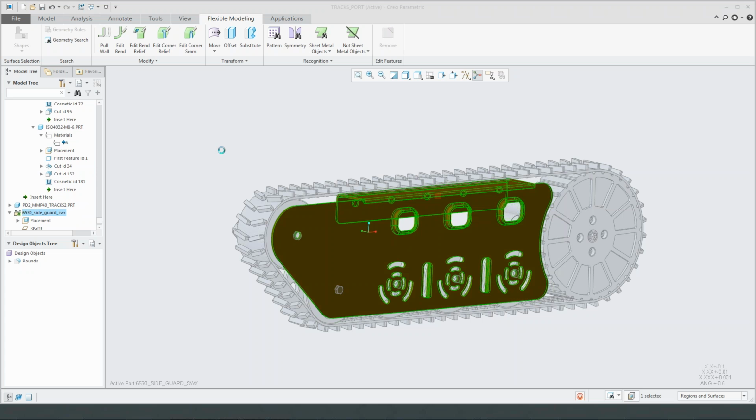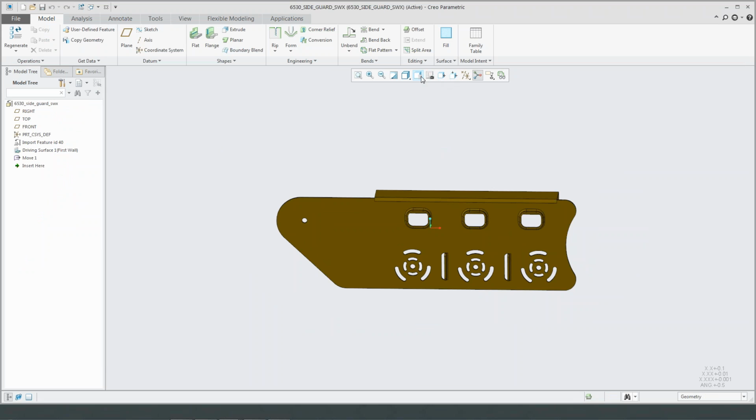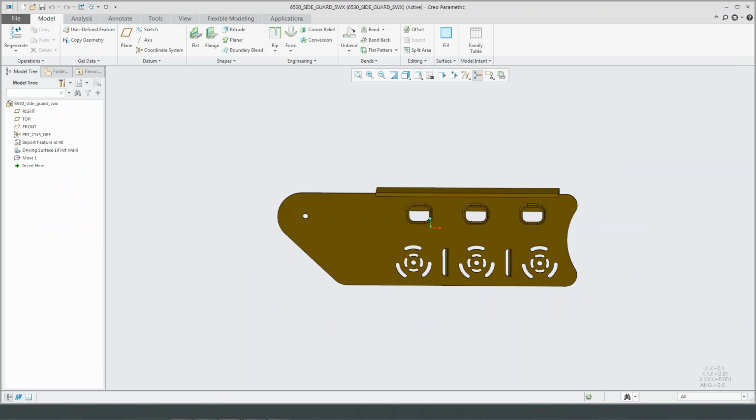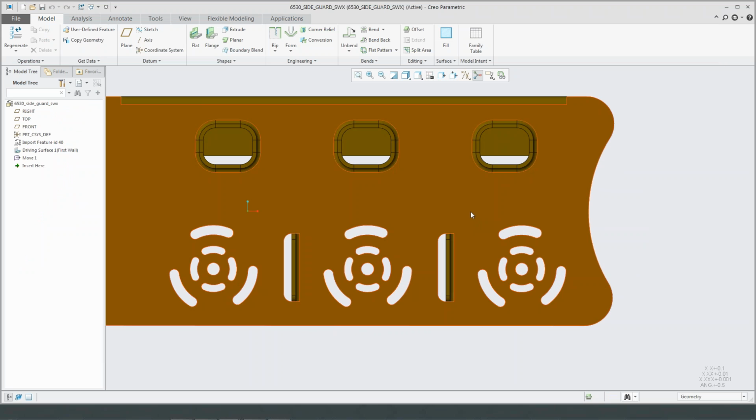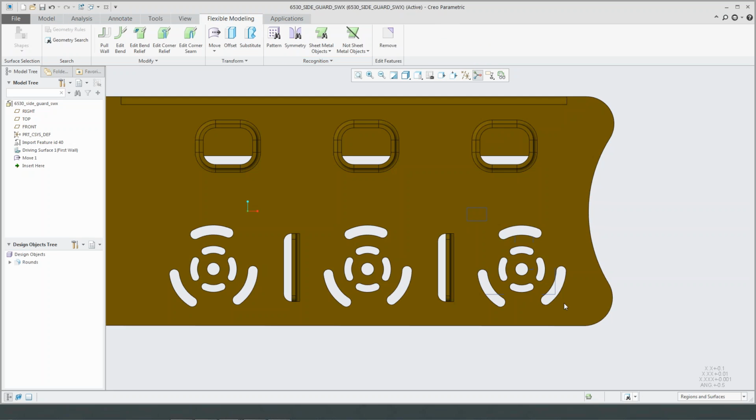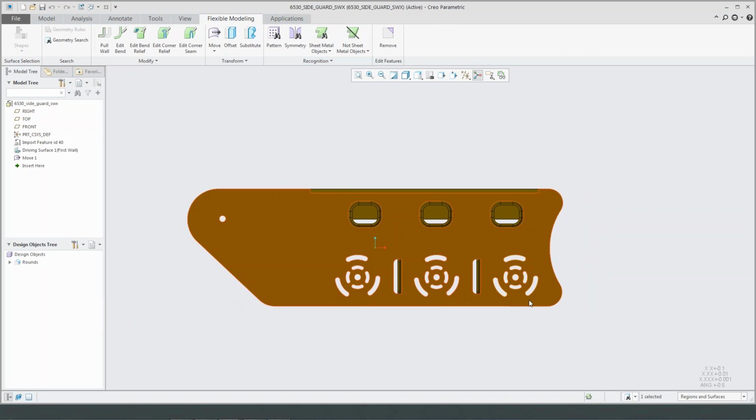Now let's open this and do a little more to it. So again, this is flexible modeling on a sheet metal part. Utilizing things like box select. Maybe I have these 3 icons here, and what I want to do is extend that out. So I just extended the front here. Maybe I want to keep that consistent throughout. So I can recognize, hey, there's 3 of these. It was probably built with the pattern.